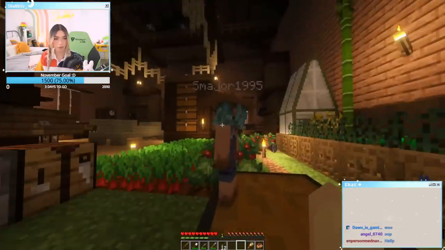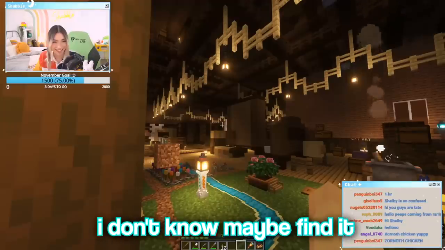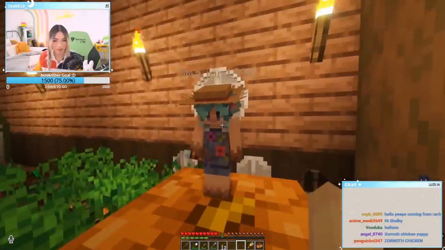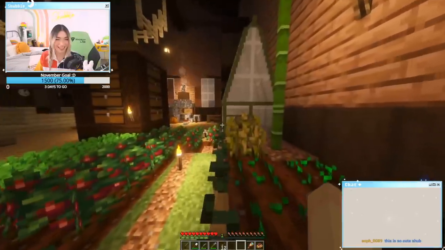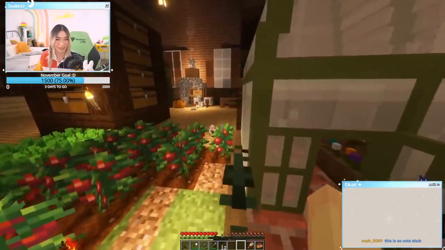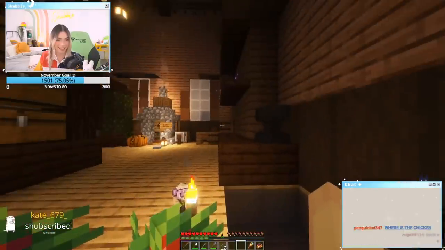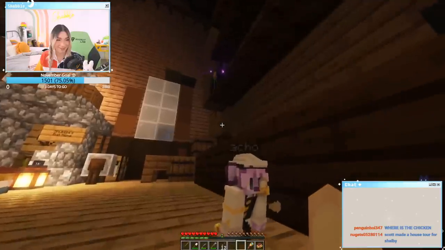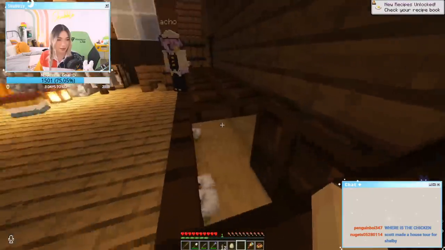I don't know. Where would you have heard it? I hear a chicken. Right now I hear a chicken. Where's... I don't know. Maybe find it. Good little scavenger hunt. Okay, I'm going to follow the sound of the chicken. Okay, you have fun. Do you hear the chicken? The chickens are the other way. You can't lie to me. You're going in the other direction. The sound is coming from here. No, I just heard the pop.